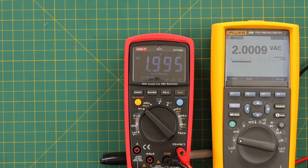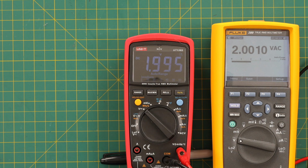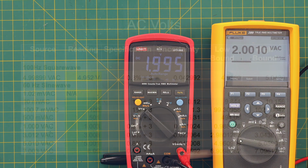All right. Well, I'm using my arbitrary waveform generator to create 60 hertz voltage. So I discovered that, of course, its output is not exact. You dial in 2 volts, and actually you don't get 2 volts. So on the bench, I'd be using the Keithley to do this, but I don't want to drag it out here. So I'm using my most accurate handheld, and it's pretty big for a handheld, but anyway, the Fluke 289. And so I'm getting as close to 2 volts as I can with the generator, and then you can see what the unit thinks it is. So that's kind of to give you an idea.